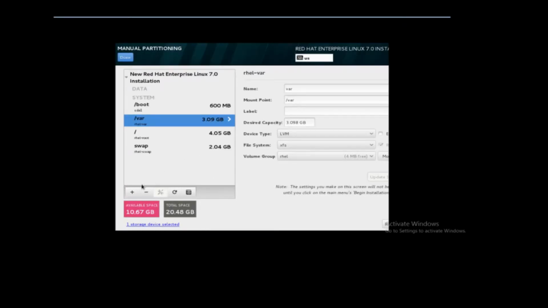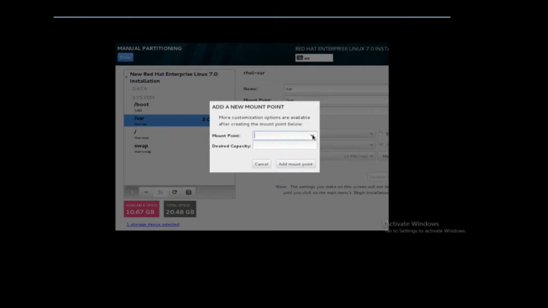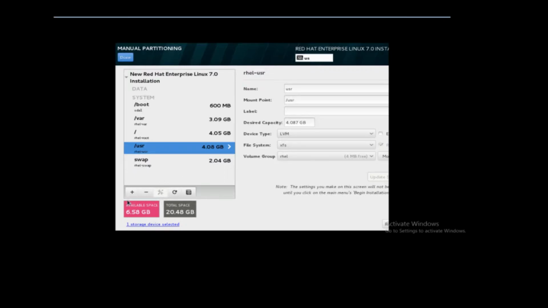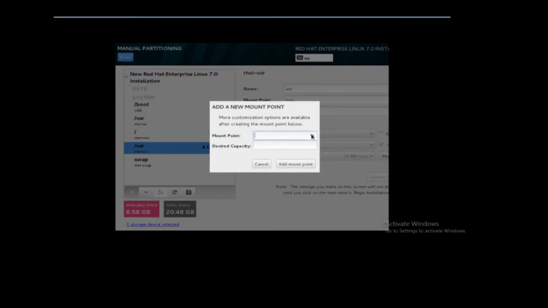I have 10 GB still available, so I can use usr of 2 GB, okay, I should use 4 GB at least. How much do I have? Again I have 6 GB, so home is required, I can use home again. Suppose for user creation or something like that, if you want 1 GB, you can use 1 GB of home.